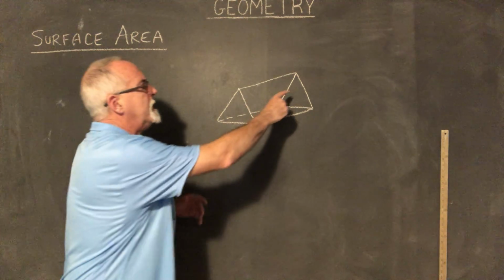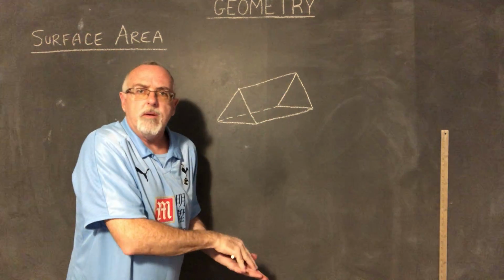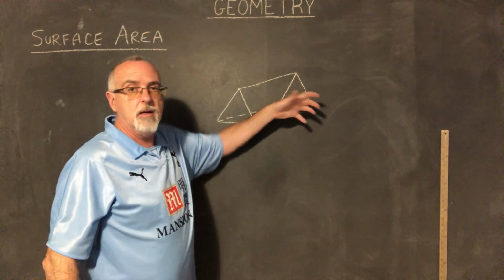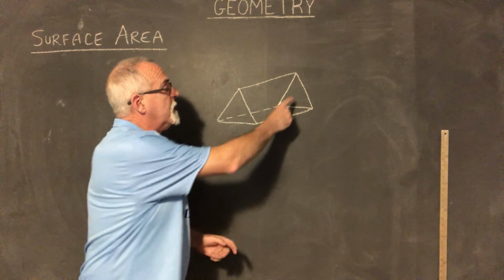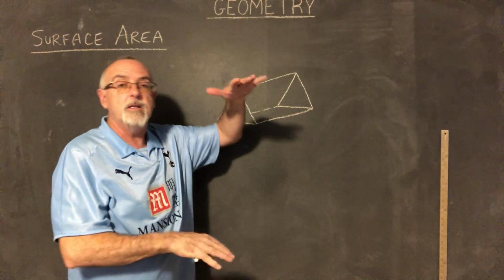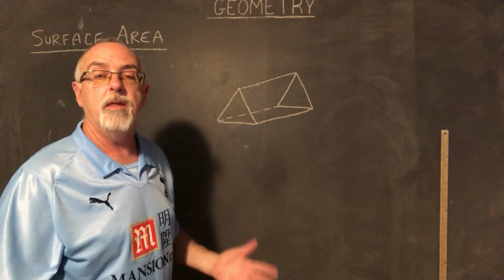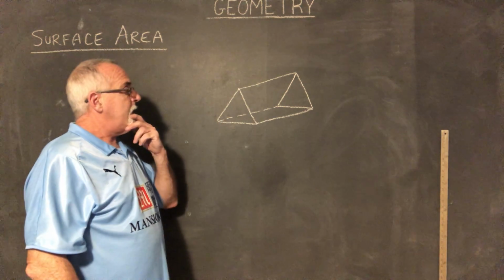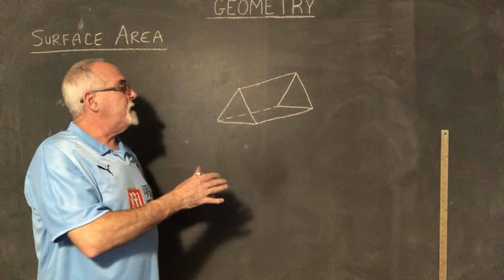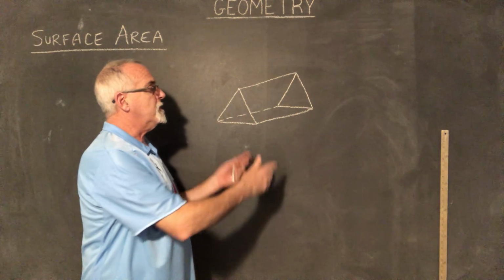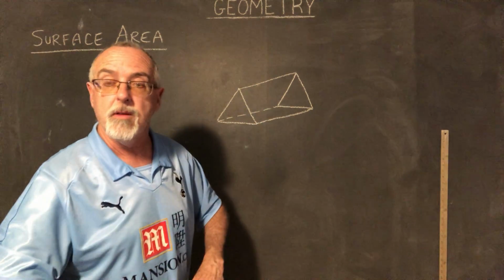So even though I didn't make the triangle lie on the bottom the way I happen to have drawn this, you can imagine this shape tilting so that you could tip it over so that the triangle is on the bottom, and then you can see that the triangle on the bottom will be the same size as the triangle on the top, and that makes it a prism. And that is part of the challenge of dealing with prisms, is that they're not always drawn for you so that the bases are looking like they're on the bottom.